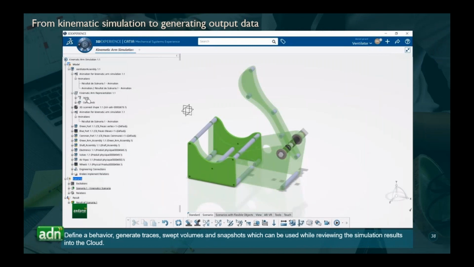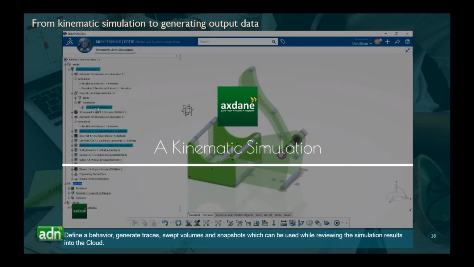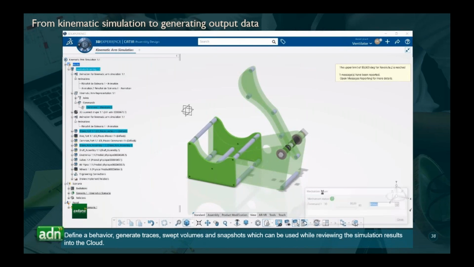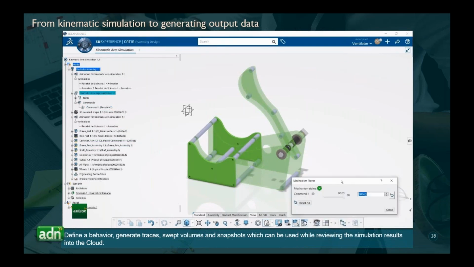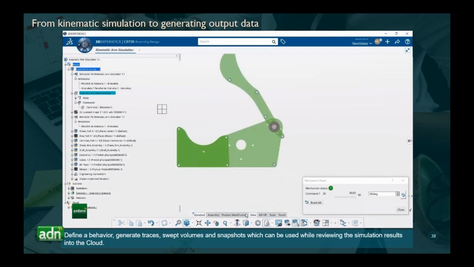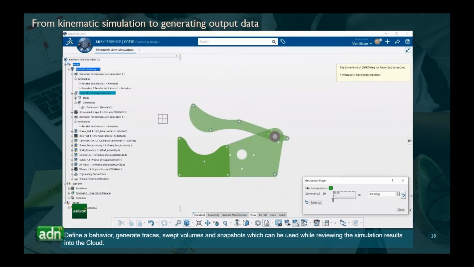So here we have the case of a kinematic simulation. So starting from the ventilator concept, you are able to import the project on a 3D virtual environment. We will focus on the arm motion. So as you can see, once the different items are linked and the mechanism is created, you could look at the representation of the mechanism through a reader and see the motion of the arm between the two limit angles, so 30 and 80 degrees.